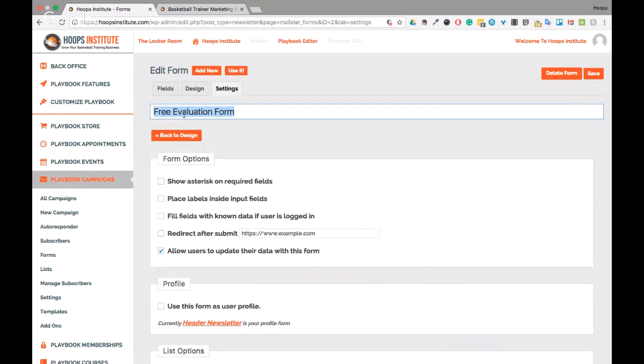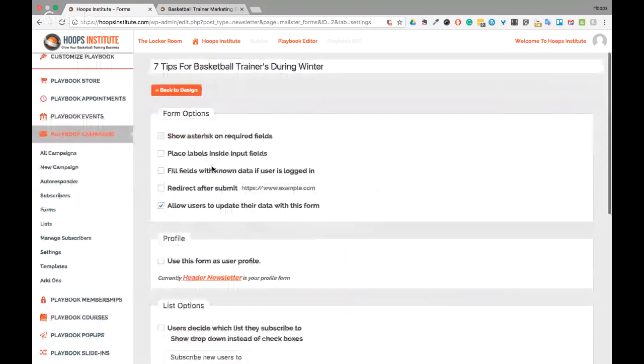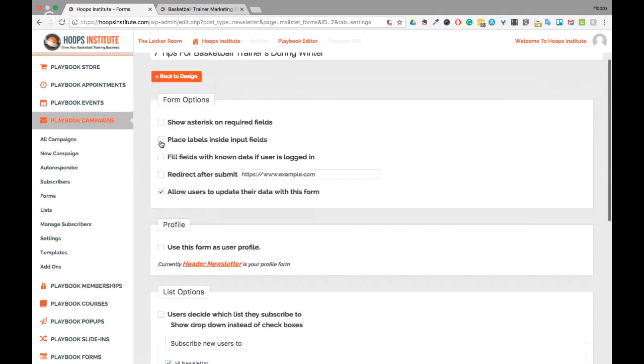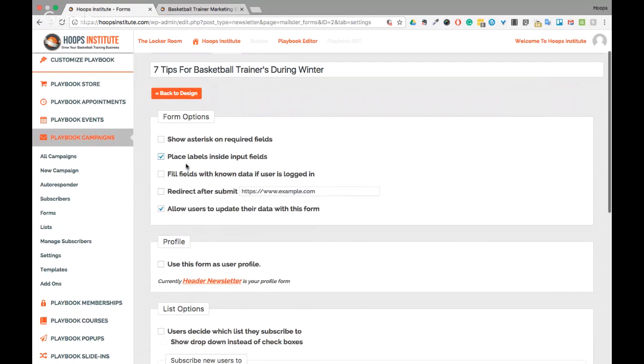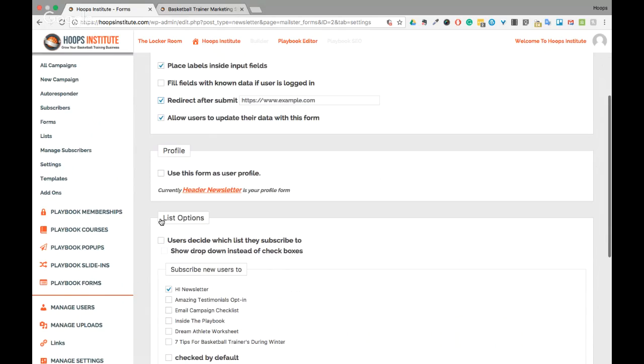So what we're going to do for this is call it the same name as the actual lead magnet. We're going to place the labels inside of the input fields, which is basically just placeholders. We don't have a redirection page just yet, but we'll create one.